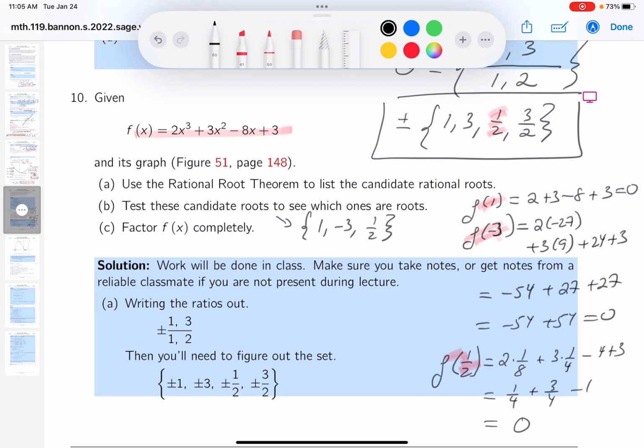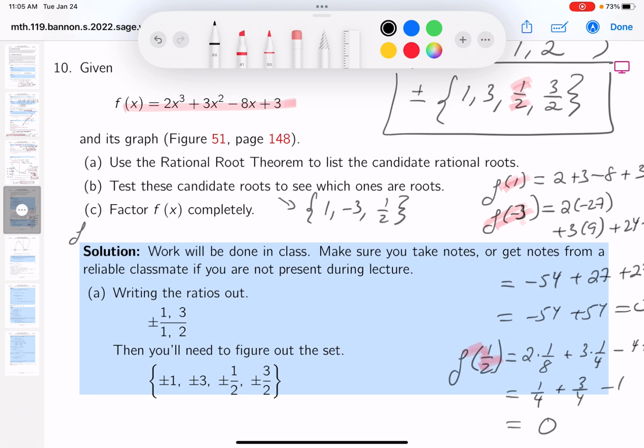Where they say factor it, I think I can factor this guy. And someone says, how do you do that? Well, I know the roots. I know what f of x is. Let's write it down. I'll clean it up as I do that, though. f of x, x minus 1. Next one's going to be x plus 3. The next one's going to be x minus 1/2.